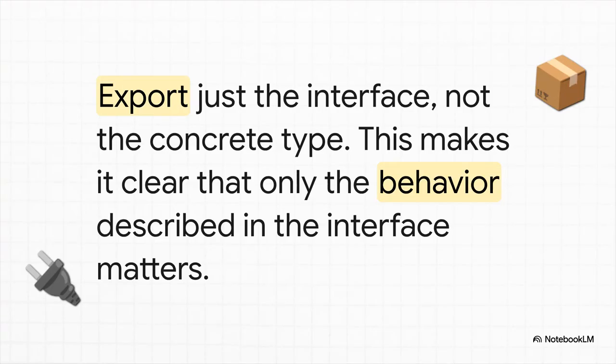So here's a really powerful design pattern you see in a lot of great Go code. You only export the interface from your package, and you keep the concrete implementation, the actual struct, private. And what this does is it sends a crystal clear message to anyone using your code. It says, hey, you should only care about the behavior I'm promising you in this interface. The nitty-gritty details of how I make it happen, that's my business. This forces you to write decoupled code and makes your systems way more flexible down the road.